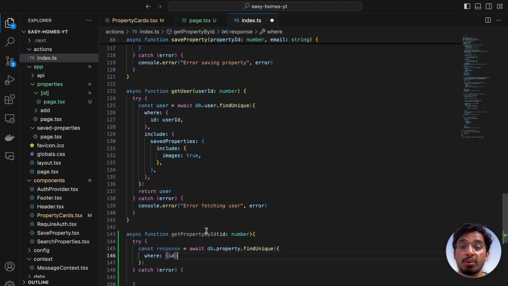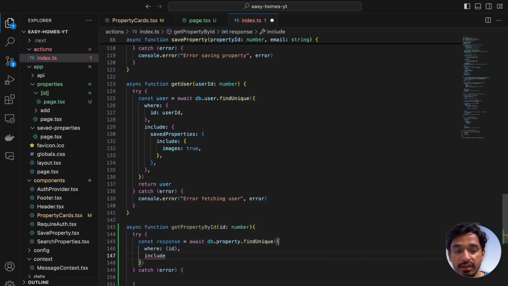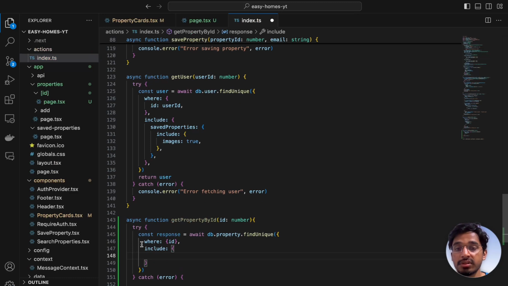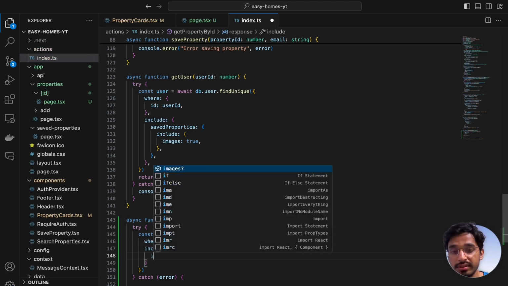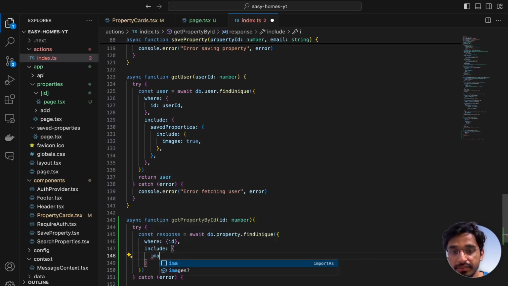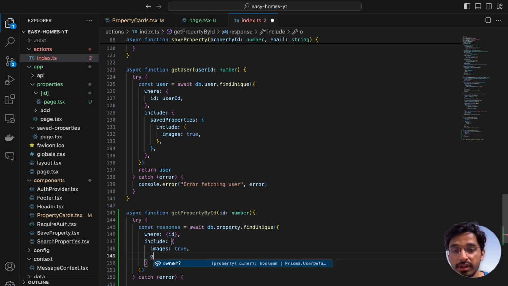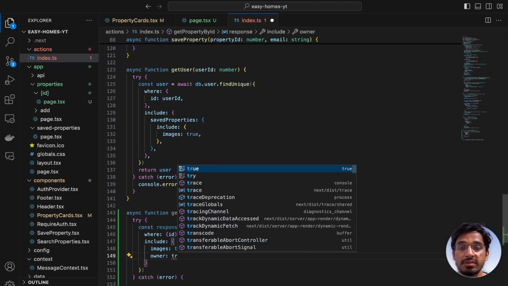So let's include the two models that we created, that is images, and set that to true, and also the owner, and set that to true as well.